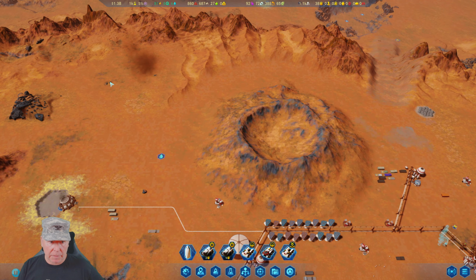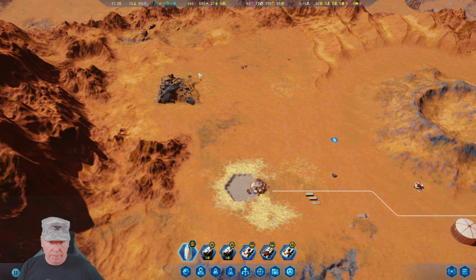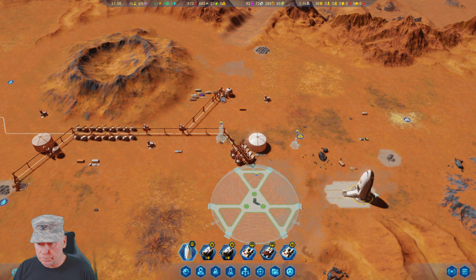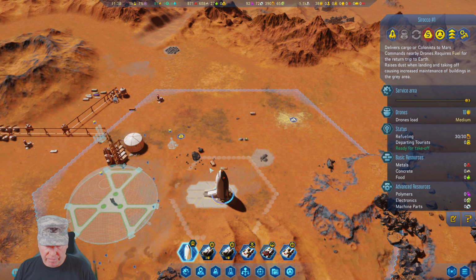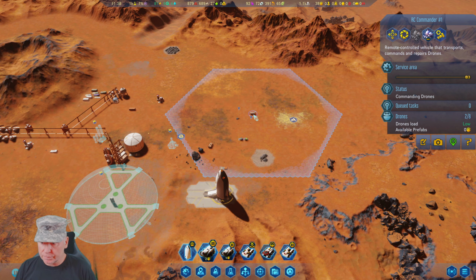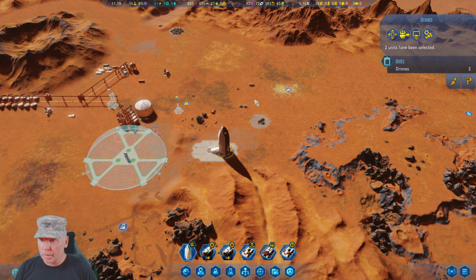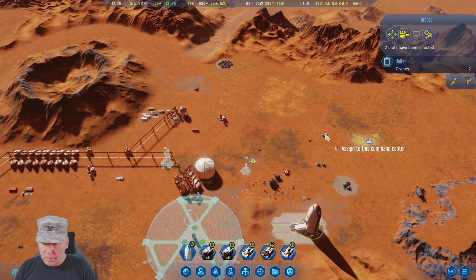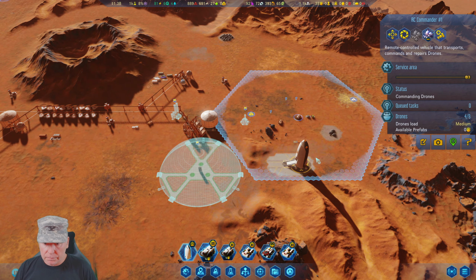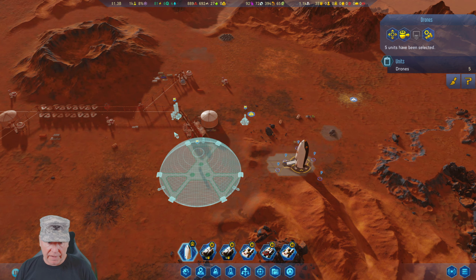Rovers and drones move faster. I'm good with that. There's some metal. All right, come on now. Let's get this done. You've got 4. You've got 2. I'm going to assign you to him. He's going to move closer. Got a remaining 8. It's 5 of them.